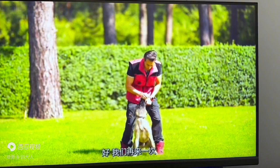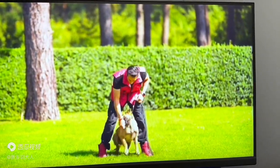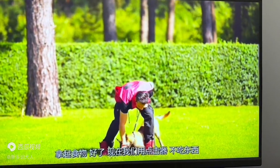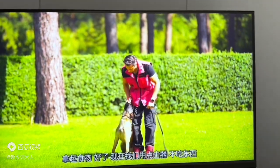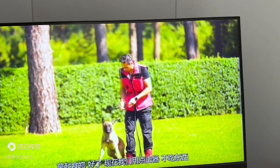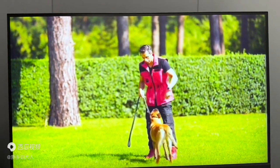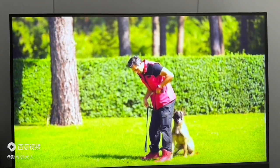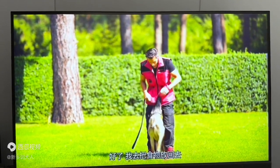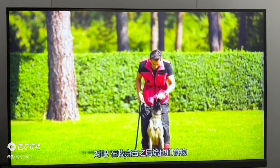Okay, X. Let's do that again. Pick up the food. X. All right, now let's do it with the clicker and no food. So, okay, I'm going to put the food back. Okay, so there's nothing in here, all right?